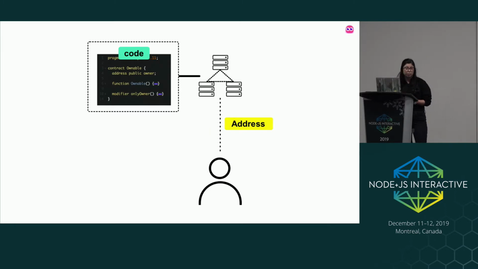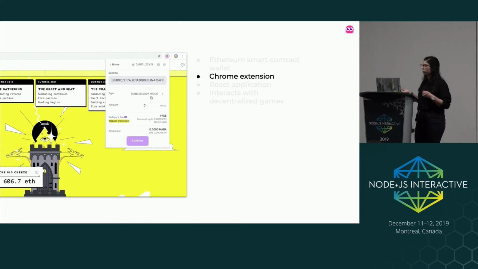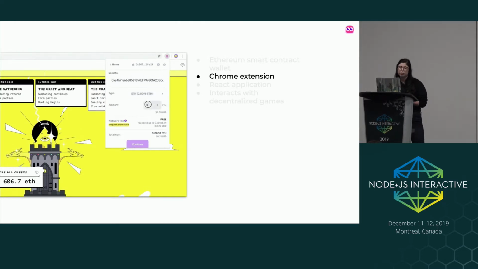In a decentralized application, you have the same code, but you deploy it into a cluster of computers. This is what we call the blockchain. The cluster of computers communicate between each other, and the user can communicate with your code using the address. So it's similar to the IP in a centralized solution. In this case, it's the address. And the code that we deploy is called a smart contract. It's built in Solidity in case you're interested in the language.